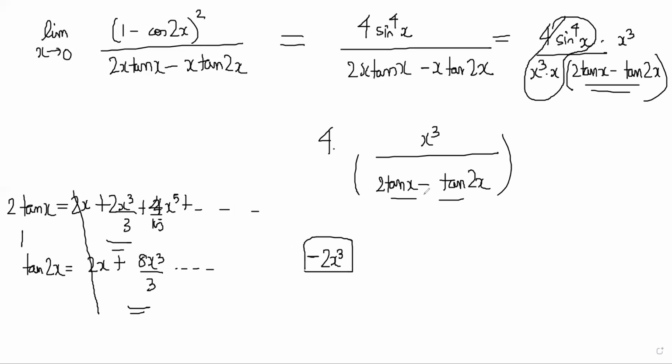So minus 2x cube, the limit will become just simple. It is minus 2 here, right? So the answer is minus 2. Fastest is series, so you don't have to search for formulas now. Once you have noticed this, you need to know your basic 5-6 Taylor series. So use that when needed.